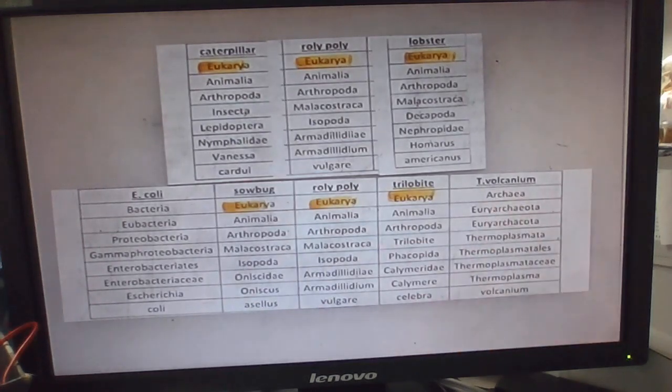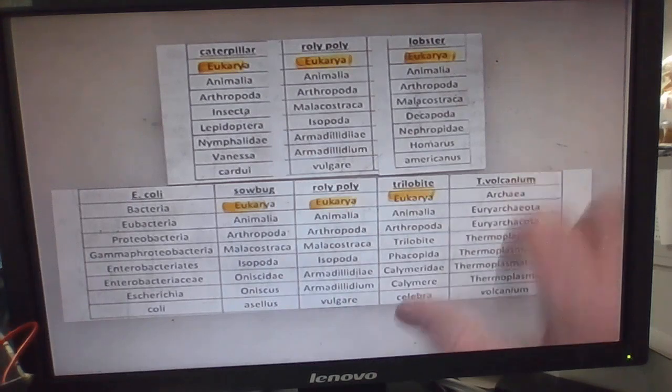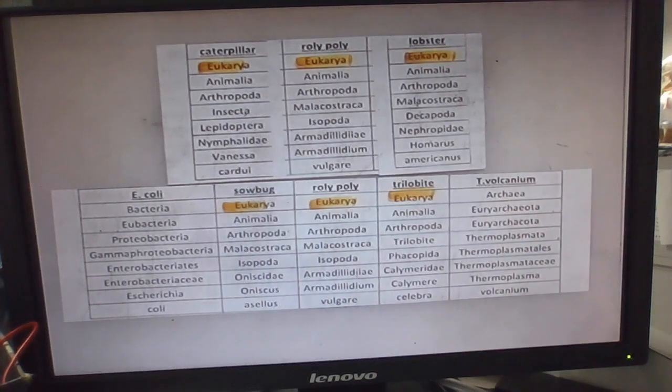The archaea domain, archaic things, they're usually prokaryotes that can stand really harsh environments. T. volcanium is Thermoplasma volcanium. What harsh environment do you think that T. volcanium can withstand? And what's a characteristic of a volcano? So probably they wouldn't be able to survive the lava because that's liquid rock, but I would think more than slightly warm. Very hot conditions they can survive. So that's archaic, harsh conditions, very hot, very cold.